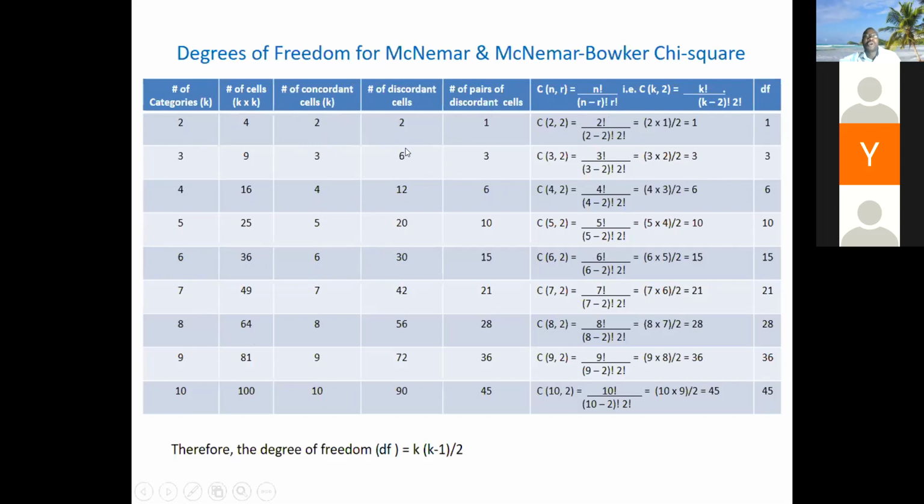Divided into 2, one on one side, the other on the other side. So they are in pairs. The number of pairs of the discordant cells will be half of the number of discordant cells, and equal to your degree of freedom. Because I've already said, if you remember, for each pair the degree of freedom is the pair minus 1. You just remove 1. So because the discordant cells occur in pairs, half of their number will be the degree of freedom.